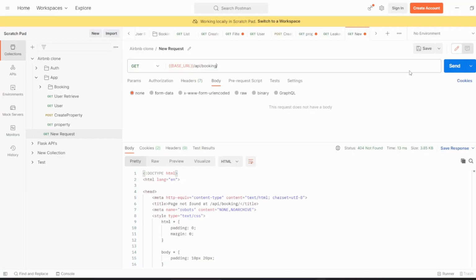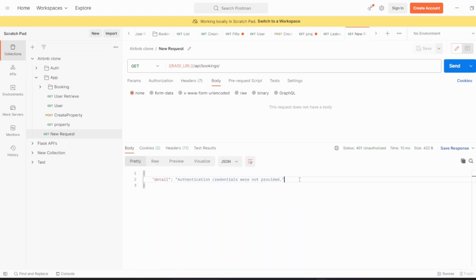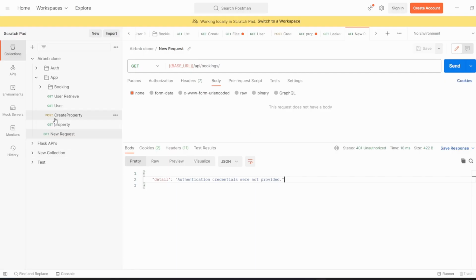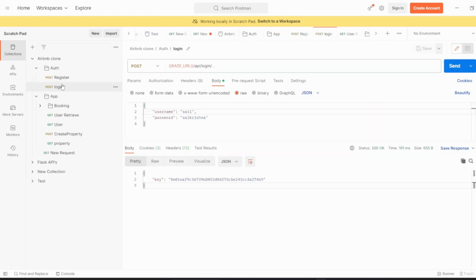Now let's go and check the bookings. Authentication details were not provided because we are accessing a restricted route. So for making an API call, we have to pass this token. Let's log in. Unable to log in with provided credentials because the user is not there. So let's create this user and log in now.